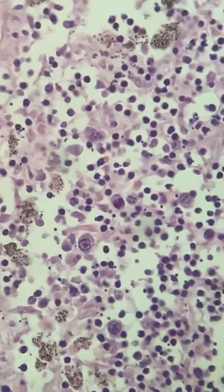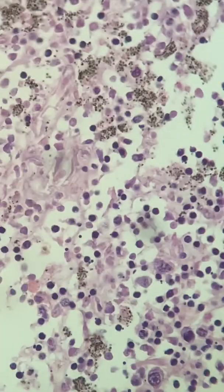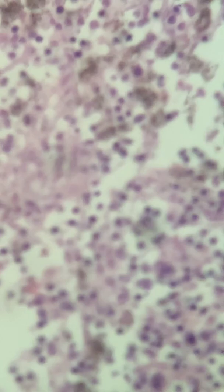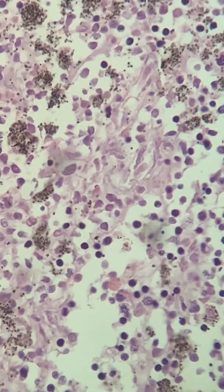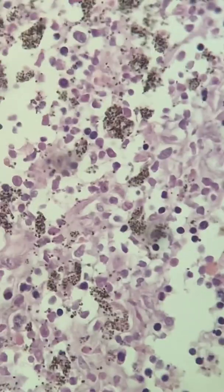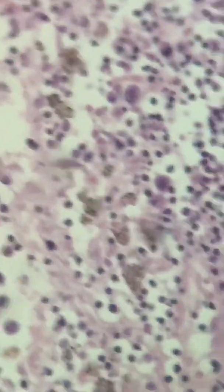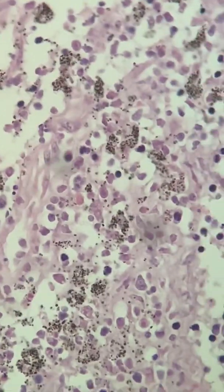You see the viable lymphocytes, and then you see in between some necrotic lymphocytes with the pink cells outlined. Those are necrotic lymphocytes. And there are some more necrosis there around some of the pigmented cells. So let me go back to the viable cells. Those are viable cells. And here are some necrotic cells.